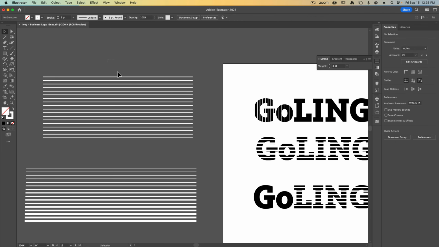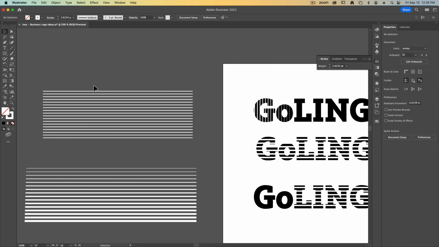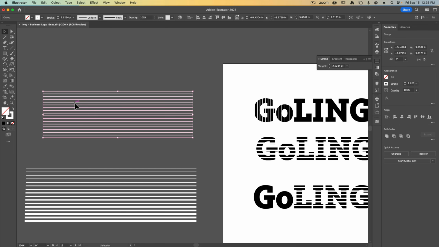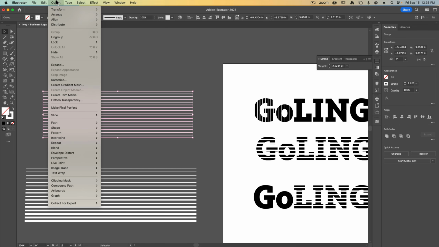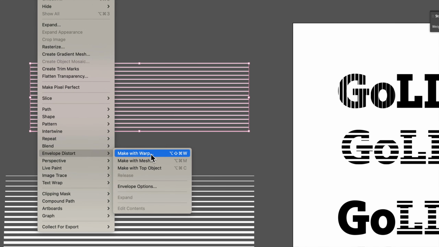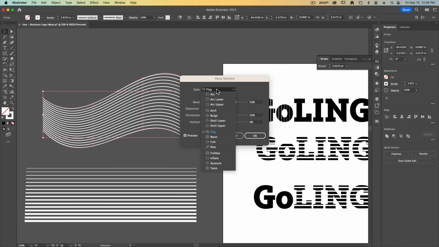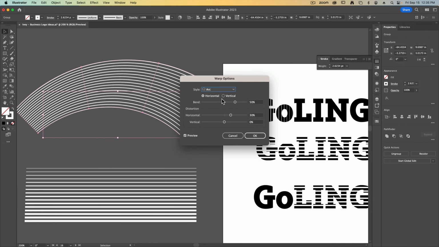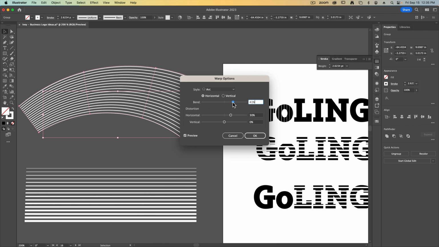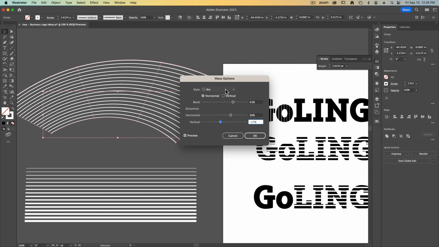If you wanted to play around with the warping of your lines, you can select the entire group of lines that you've created, go up to Object, down to Envelope, Distort, and Make with Warp. These warp options give you the ability to change up a variety of different styles, and then you can play around with the amount of bend and horizontal and vertical distortion.